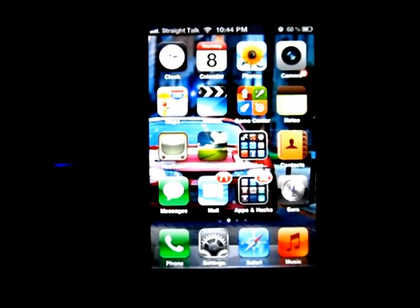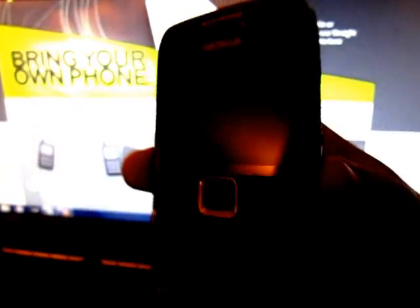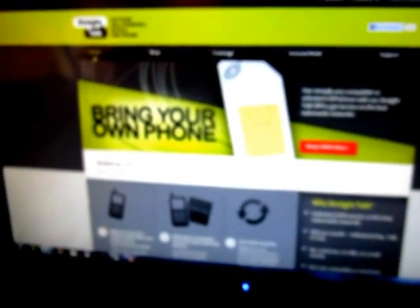What's going on guys, this is Chris from Chris and Shu with a new video on how to get service and MMS working on your iPhone with Straight Talk. This will work for the iPhone 3G, 3GS, and iPhone 4. The iPhone 4S was giving us problems with MMS — everything else worked — but we finally got MMS working after jailbreaking it. The cool thing now is that Straight Talk is selling SIM cards, so you no longer have to spend close to $150 for a phone. You can spend just $15 for a SIM card — they'll send you a micro SIM if you need it — and pay $45 a month for your subscription.